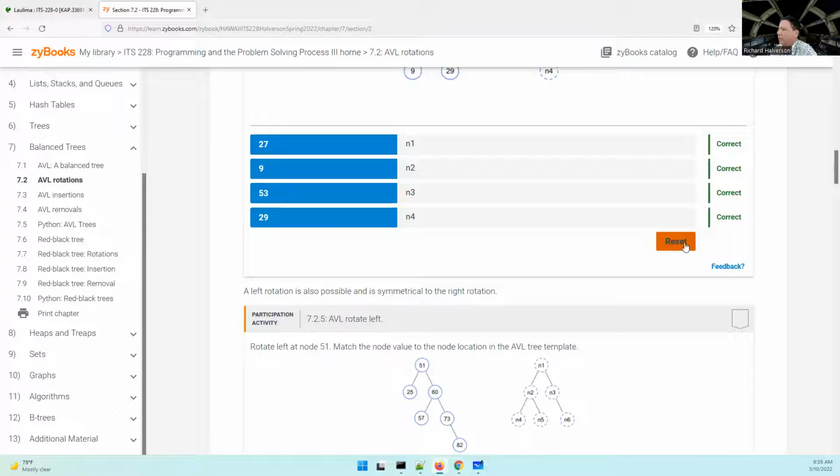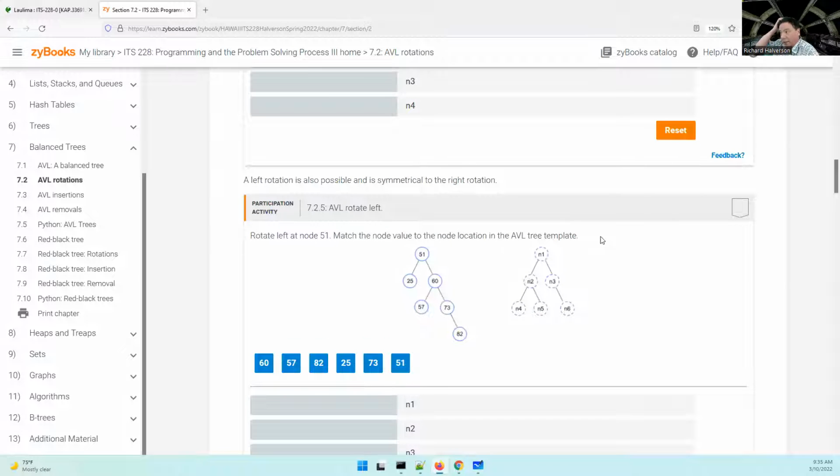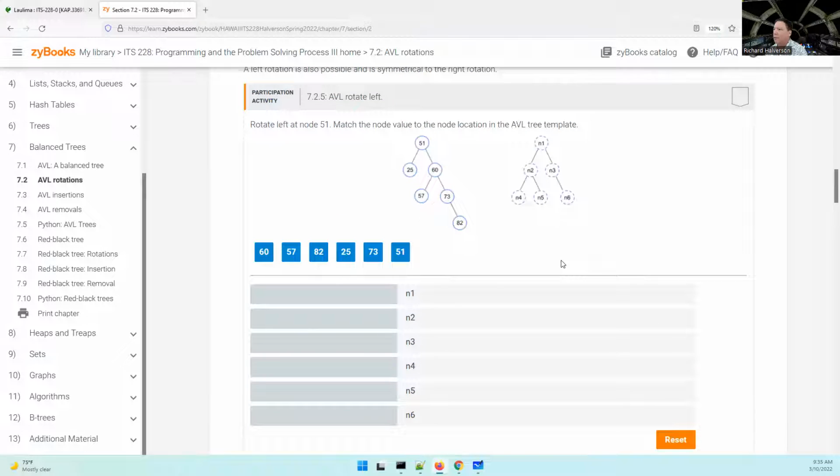All right. And then there's, of course, left rotates, and this thing is imbalanced on the right, so we've got to rotate left, and we can match up what these are. So what's going to happen? 60 is going to be at the top, and 51 is going to be the left subtree of 60. 51 is not going to have a right subtree, so 57 can take that place.